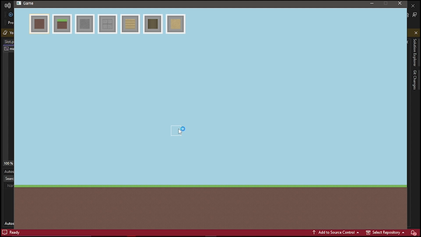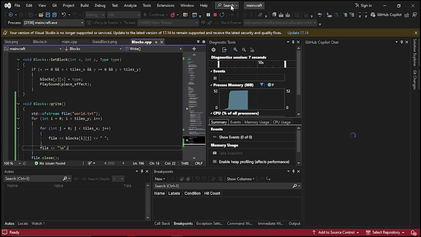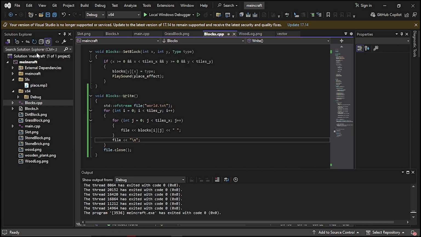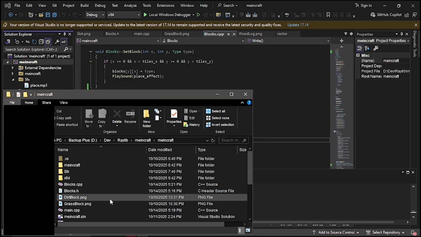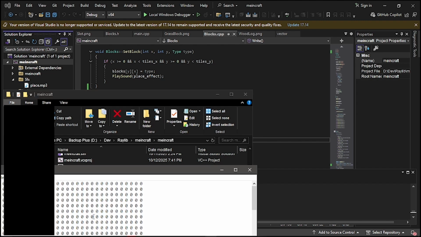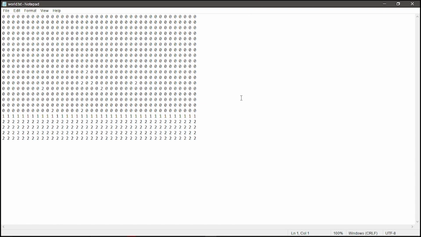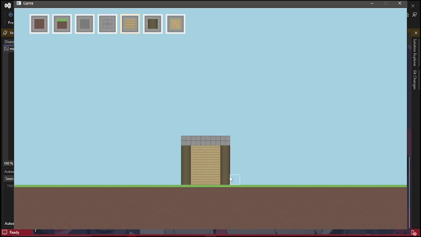I just opened it and placed some blocks and just saved it. And when you open the file explorer, we can see that the text file is stored and we can see the numerical values according to what we saved. So using the system, we can load and save.